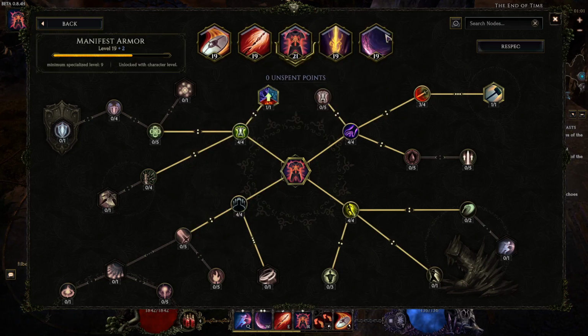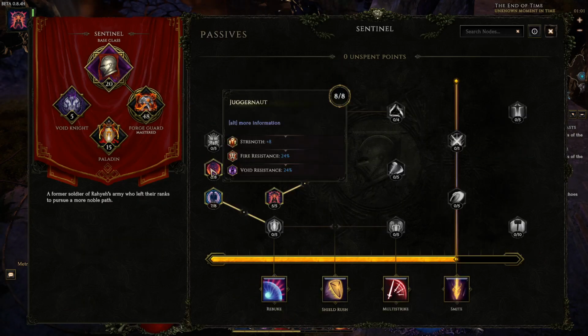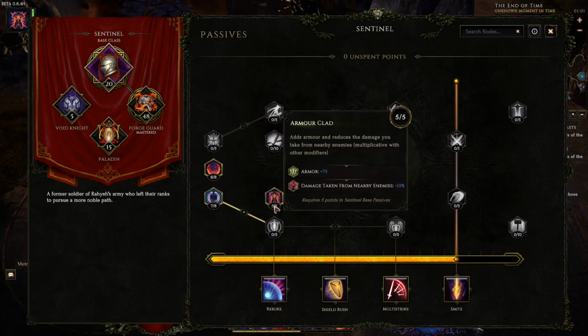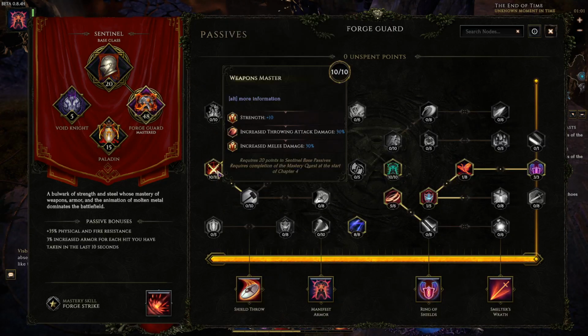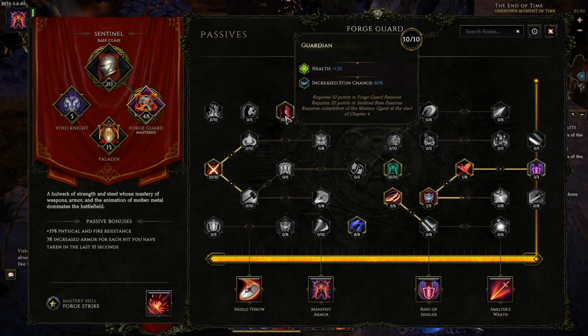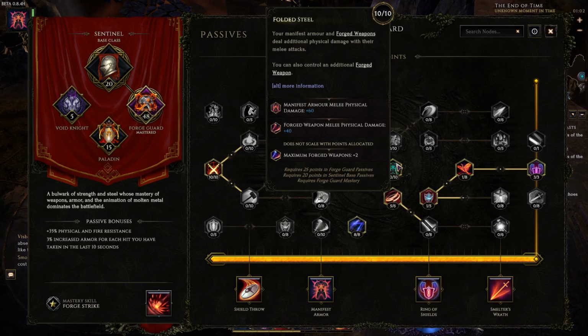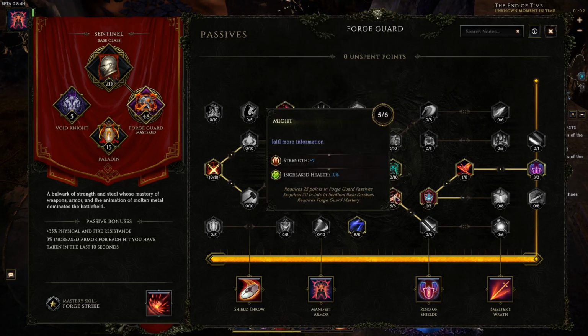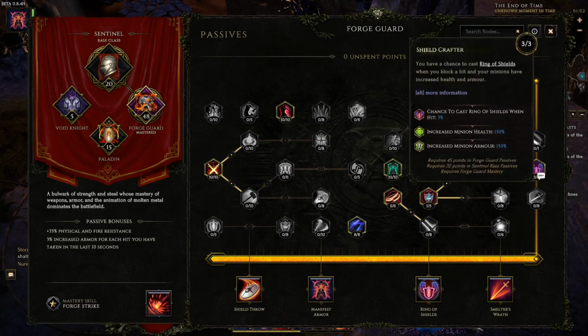He's really strong anyway. Okay, for talents, 20 points in Sentinel, you get some strength, you get some vitality, and you get the reduced damage taken. In Forge Guard, we got 10 strength, we got some health, we got attunement, it's very important. We get the Folded Steel, which is really amazing because it gives us base damage on our Manifest Armor, which will deal a lot more damage. We get more strength and more health, and then we get 2 travel points, and finally we get the 3 out of 3 in Shield Crafter.